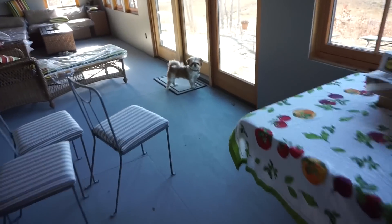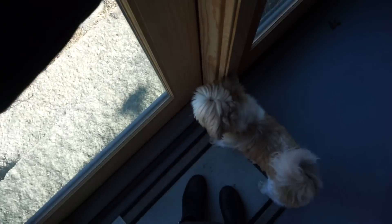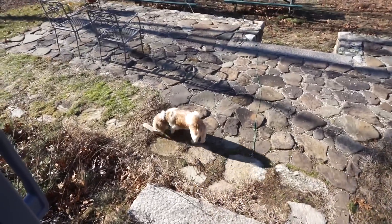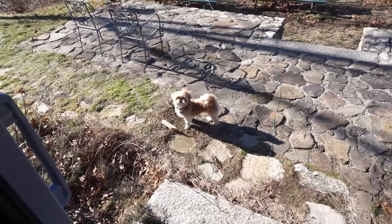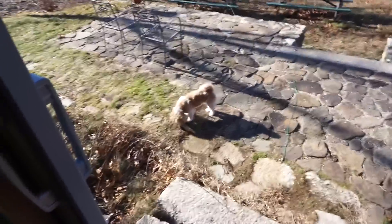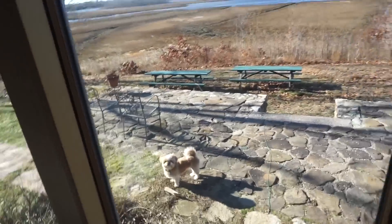I'll probably talk to you guys tomorrow. I'm working 11 to 4, but I might see Mal at some point. My little puffin — you want to go outside? There's two swans out there, I don't know if you can see them — two little swans. Hurry up. I don't want you chewing that bone — it's too big for you, Ted. Just go to the bathroom, baby. My dad gave him that bone; I think it's too big for him. It's a little cold and breezy out.